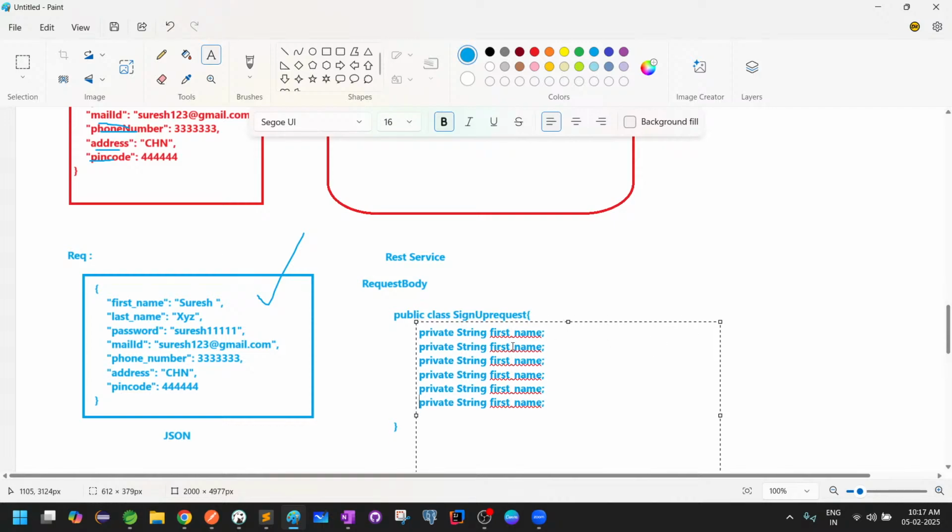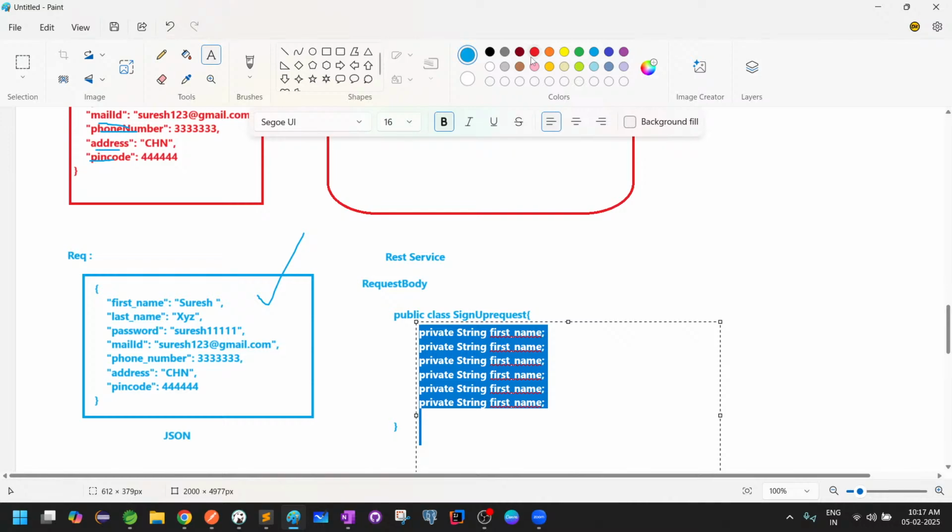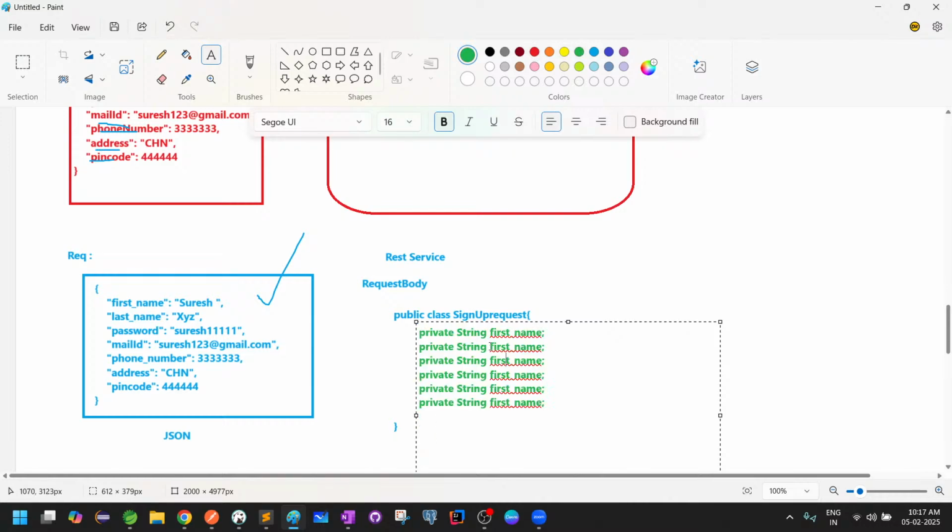First one is first_name, and second one is last_name, and next password, and then followed by mail ID, and then phone_number.